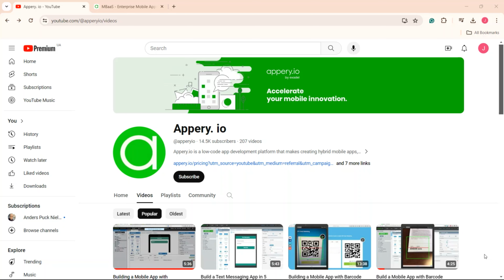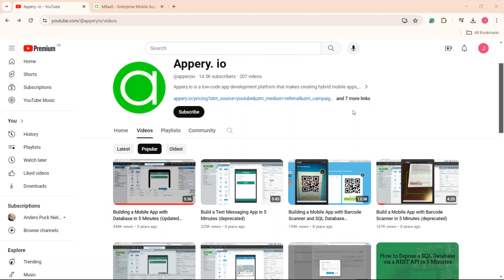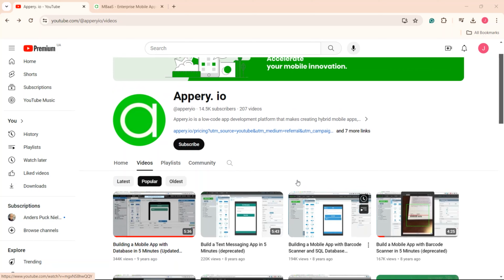And in this video, I'd like to discuss the topic that is one of the most watched on our YouTube channel. The topic: how to create a mobile app with barcode scanner. These videos were published more than 8 years ago, and since then, Appery.io has made fantastic progress, and it's now time that you get updated about the new options you can use for creating apps with scanning functionality.